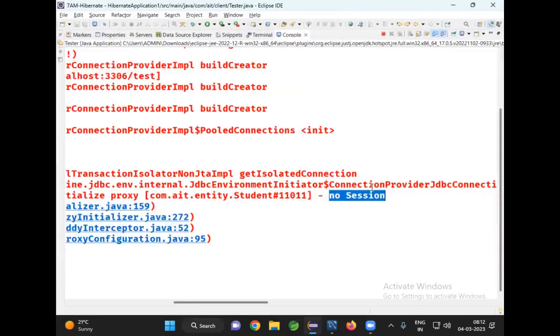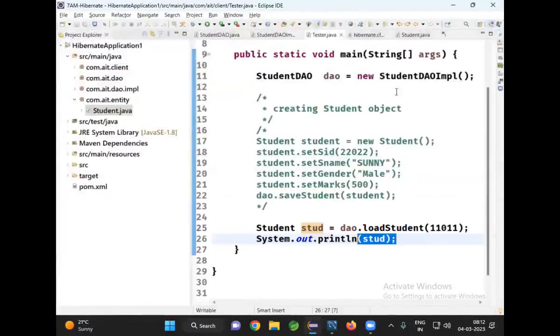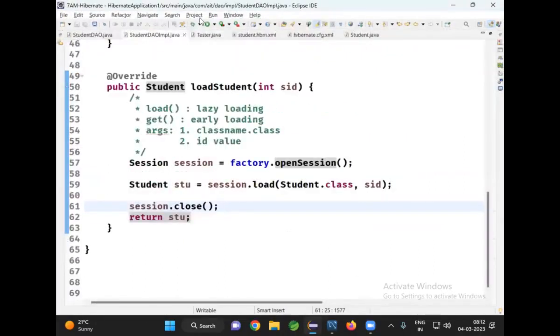The real difference between load and get from a broader transaction point of view, you will learn in Spring or somewhere else. At this point in time, I can only tell you how to differentiate the load and get methods. So let's go ahead. I will go to my DO class.